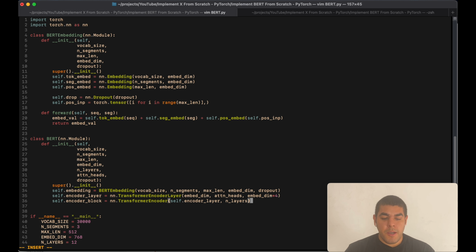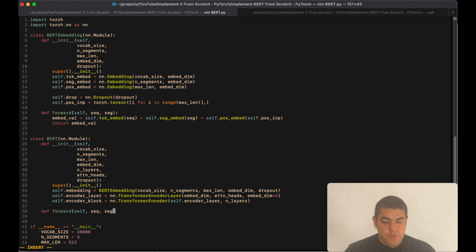We just got it from the paper. Another way you can do it is you can just put all the 12 layers into a list and use a for loop in the forward part. But this is easier.